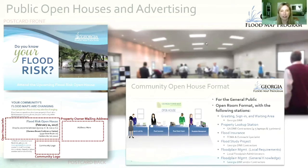Okay, so now we've reached the final stage of the risk map process, and we're probably 2 to 3 years into the risk map project, and by now, hopefully, we've received acceptance of the engineering results from the communities and are ready to share the mapping with the public. One thing that Georgia does to prepare the communities for this public open house is to have a planning meeting in advance of the open house, and a lot of it's just to go over logistics: looking for the right facility, equipment needs, who from the community should be represented, and just kind of give them an idea of the flow and things that we want to accomplish at the open house, and kind of get them geared up and prepared.